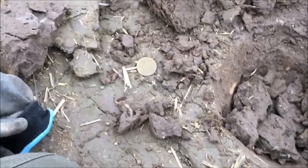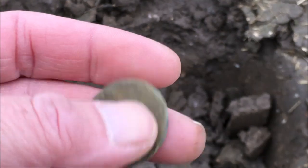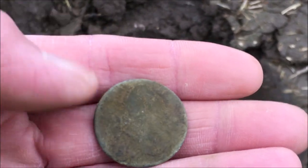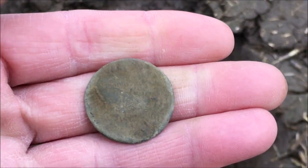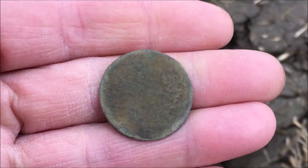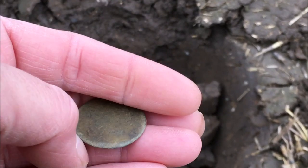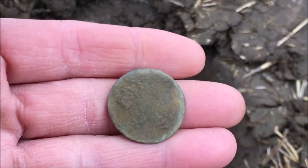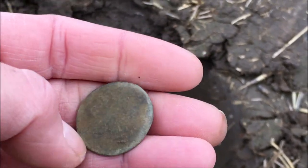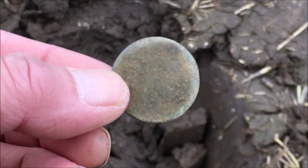Pulling out the coins now - got another one. They just seem to be these old Georgians. The problem with these bald Georgians is the only ones that really last quite well are the silver ones. I want to find some silver - I still want to beat that Tony Mag's 307 pieces of silver. Coins are better than crap I suppose. I'm going to say mid-1700s, maybe George II perhaps. I won't know until I clean it, even then I probably won't know, but I'll give it a clean and see what comes up.